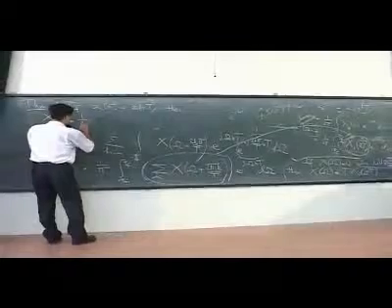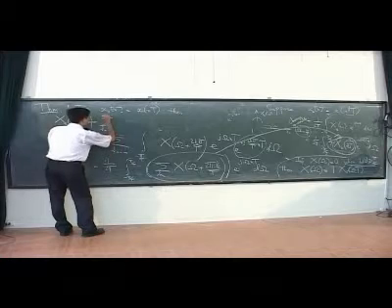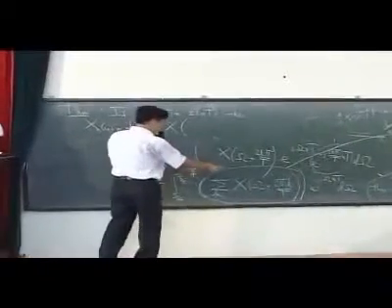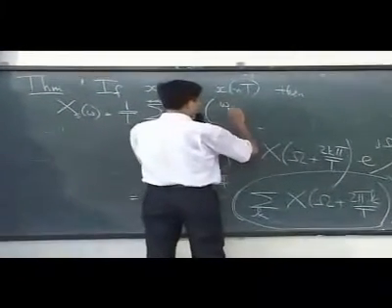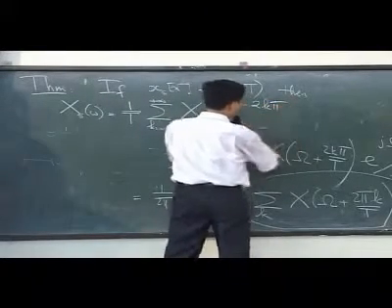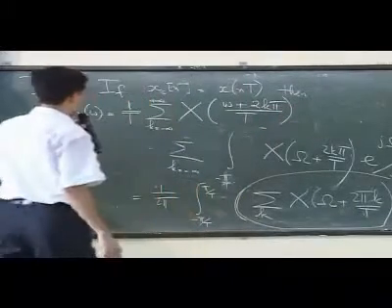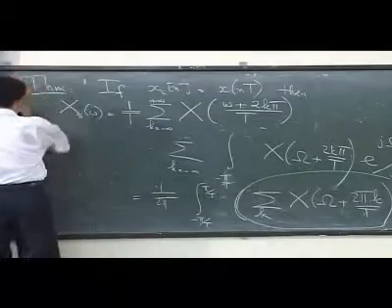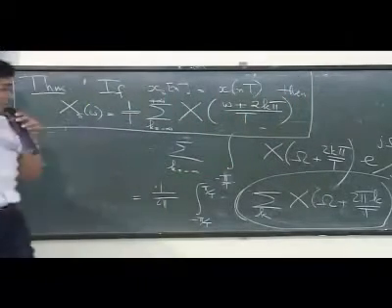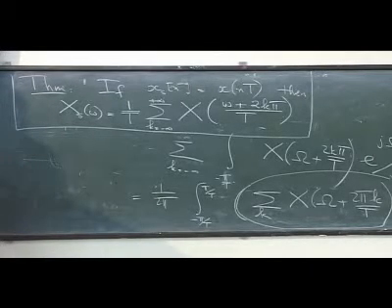have to put 1 over T summation now in k, go from minus infinity to plus infinity, x of, now I have to do that replace, so that small omega plus 2k pi over big T here, and that is the formula. So that is the theorem of supreme importance in DSP. Okay. And I show you the derivation, you will do need this formula in your homework.